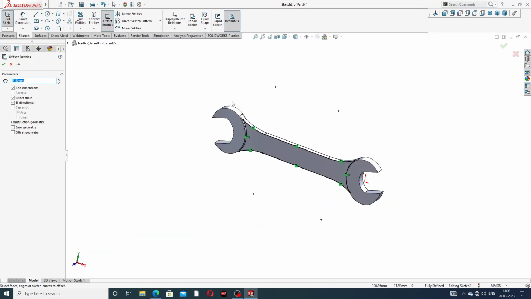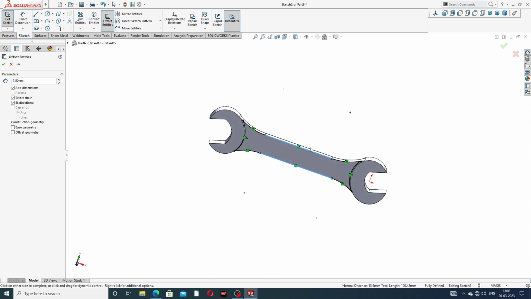And use offset. Offset is select chain, and click bidirectional, this. Okay, this is 3.5. Okay, this is perfect.